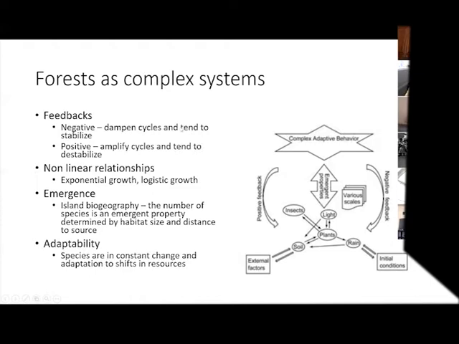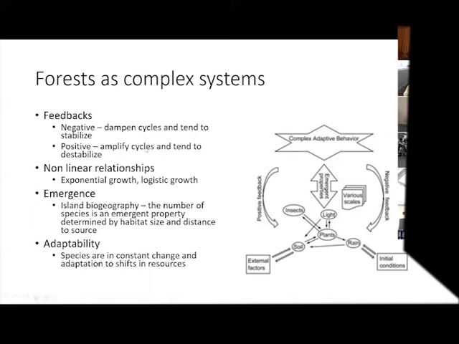These guys go through systems thinking, thinking about these kinds of feedbacks that natural ecosystems have and some of their other characteristics. Negative feedbacks, which sound like a bad thing, tend to dampen cycles and end up stabilizing ecosystems. So we saw this in the Lotka-Volterra dynamics when you have strong intra-specific competition. It's a kind of internal negative feedback, and it has a stabilizing effect on communities. It means that one plant or animal is unlikely to have a really huge advantage and then overwhelm and extirpate some other species. It has the effect of creating stability and creating coexistence.